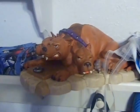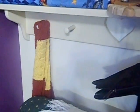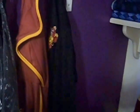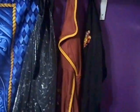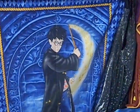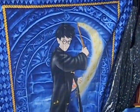And then down here, this is a birthday banner. You open it up, and then there's the three-headed dog, it's a doorstop. He's supposed to bark. And then these are leftover remnants of my duvet cover that I'd done for my son years and years ago, and I just can't bear to get rid of. The scarf that was crocheted, and then of course my son's Halloween costumes. And then this was the invisibility cloak that I made for him when he was younger that he would play with. This is a panel that I had three of. I used one for a duvet, one is here on the wall, and one I gave to a friend that was also a very, very big Harry Potter fan.